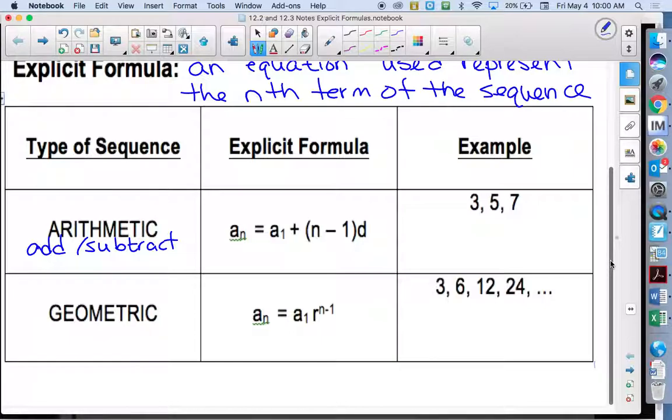What does that notation really represent? David? Is that like the first number? Yeah, that is the first number. So a sub 1 represents the first number, or we call that the first term in your sequence. So we're going to use that first term in our equation to help us come up with this formula. n minus 1, that's your variable part. You can't do anything with this because you need to have a variable to have a formula or an equation, to have something to plug into. The d, the last thing, is called the common difference.